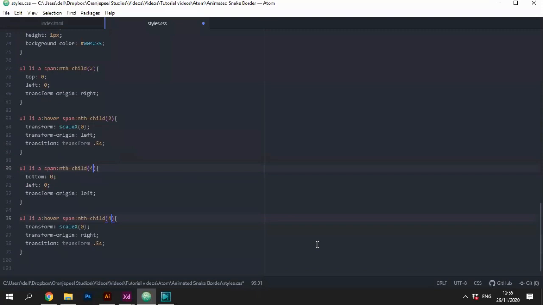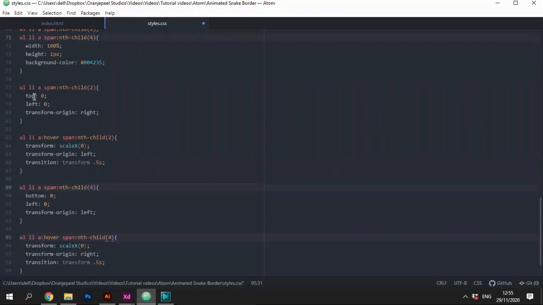So on the first 2 groups, on the second child group, transform origin will be turned to bottom, and then in the hover group, we'll change it to scaleY.